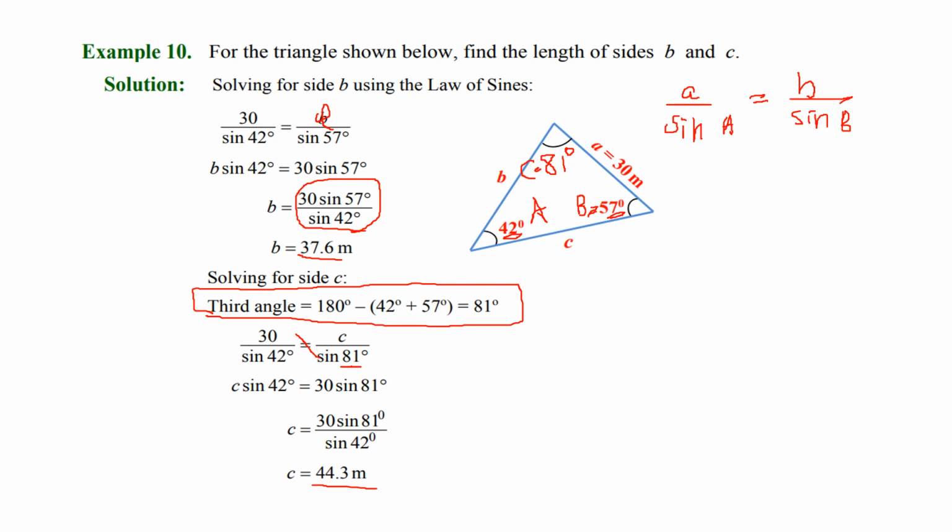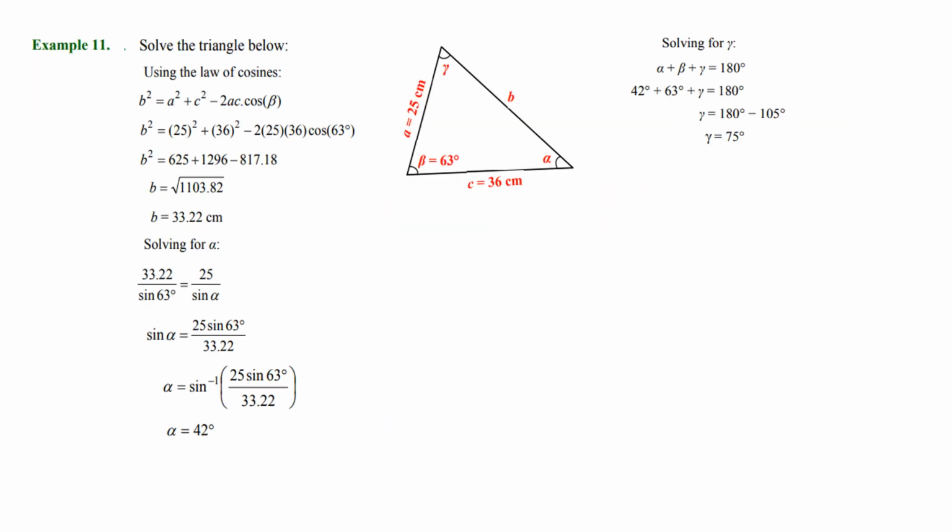And by the way, you can always remember, if you have two angles and one side in the triangle, two angles and one side means you need to apply the sine law. Okay, the next question, we have to apply the cosine law. Why? Because I have two sides available in the triangle and the angle between them is given. And if you want, you can consider like this: this is capital A, and this is capital B and capital C. For our convenience, always keep it like that.